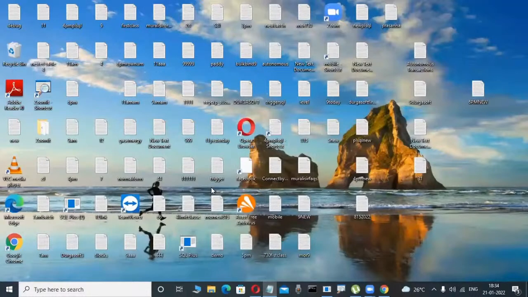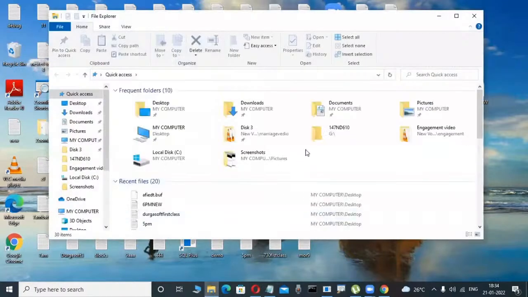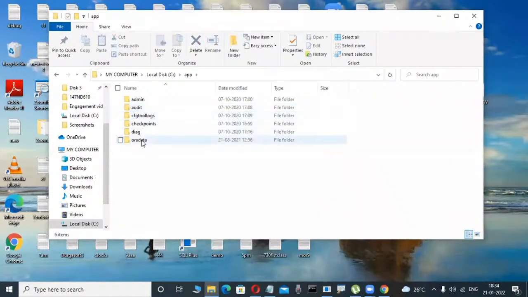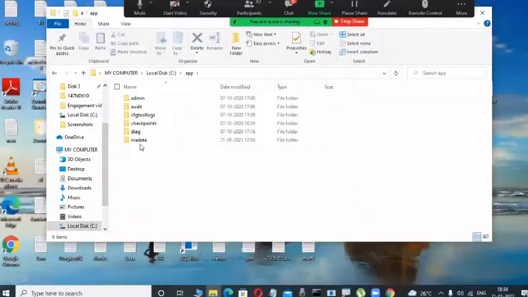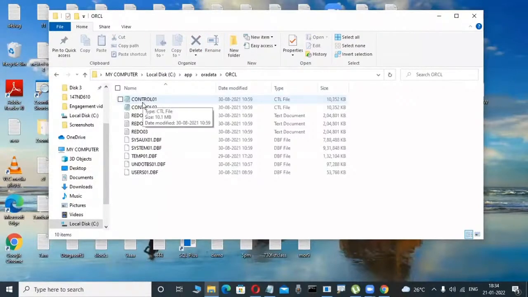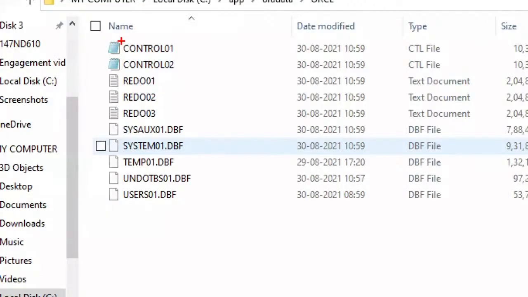Now I'm interested to view whether this table is created or not in my operating system. Suppose a Windows operating system is there, where Oracle is already installed. In that location, I try to view, for example, in C colon, where Oracle is there. Those are directories, these are folders: Oracle, Oradata, ORCL. I'm only observing. In C colon, I'm installing my Oracle software.